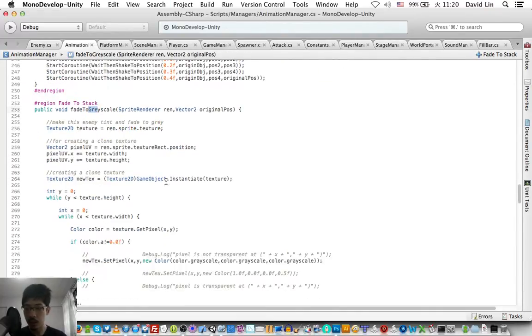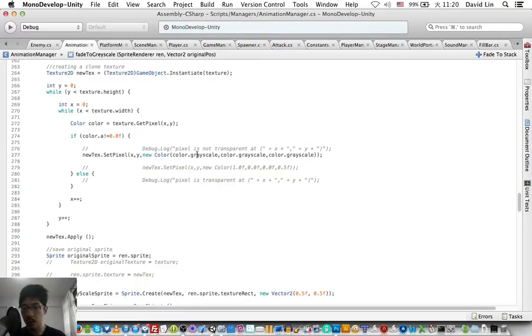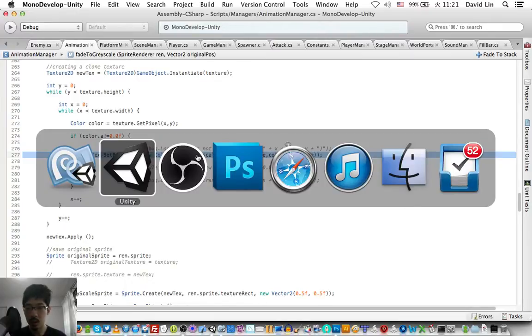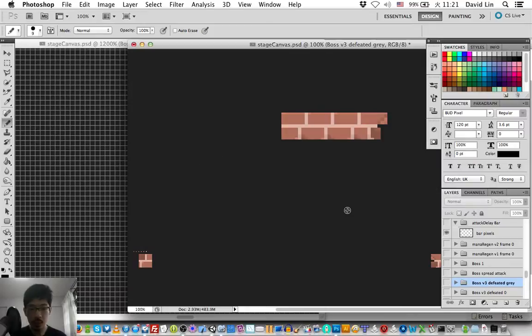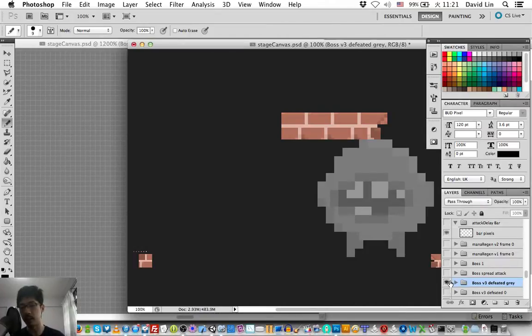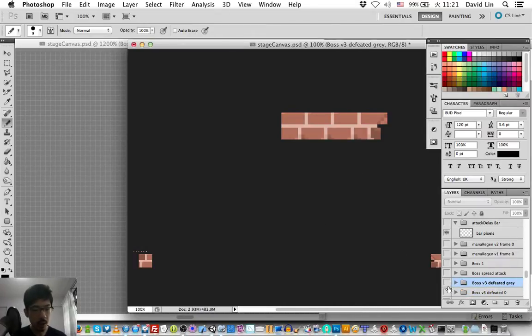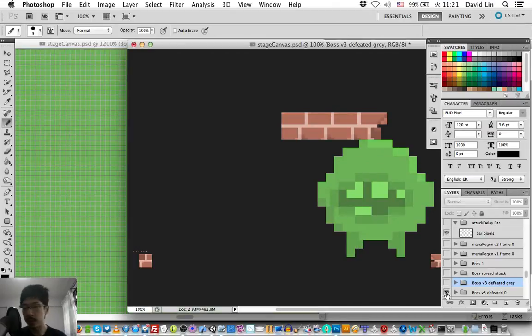Okay, so instead of using this, let's say for example this is the grayscale version and this is the original version.